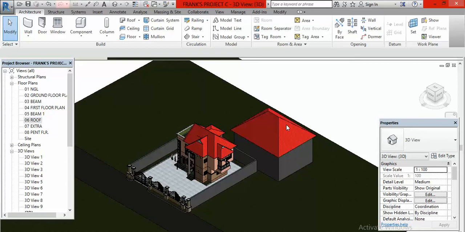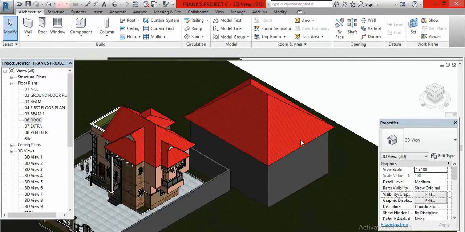The first stage in this process is that you should be on your default 3D view like we have it here right now. And in this first stage, your goal or your assignment is to make this roof material a bit transparent. It may not be so much transparent, but let it be transparent a bit. So how do you do that?